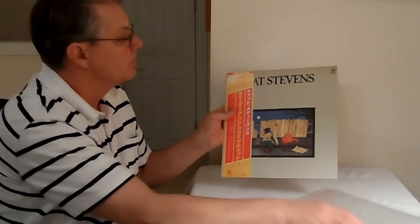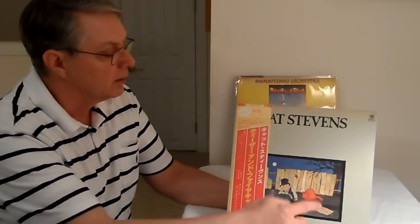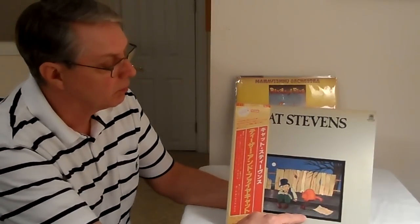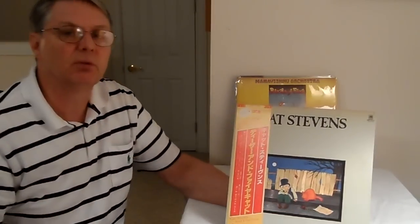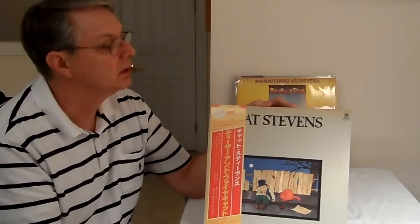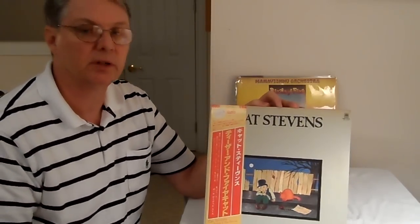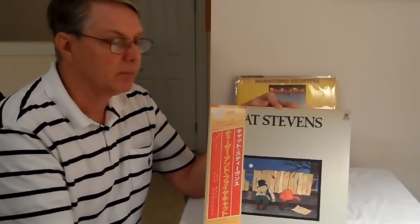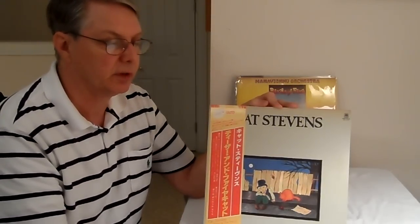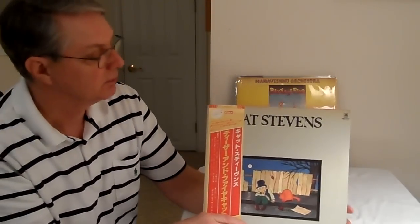Here's an interesting record here now. This Cat Stevens, Teaser and the Firecat. For years I just had a domestic Canadian on that old brown A&M label, and it always had really good fidelity. But Analog Productions and Quality Records said that they were going to reissue this. So I figured, well, I'll just sell that old one off. And I did. And then they decided, well, they weren't going to reissue it, so what in the world? So I bought one of those master file series, you know, the analog, or the half-speed master, you know, pressed in Japan.